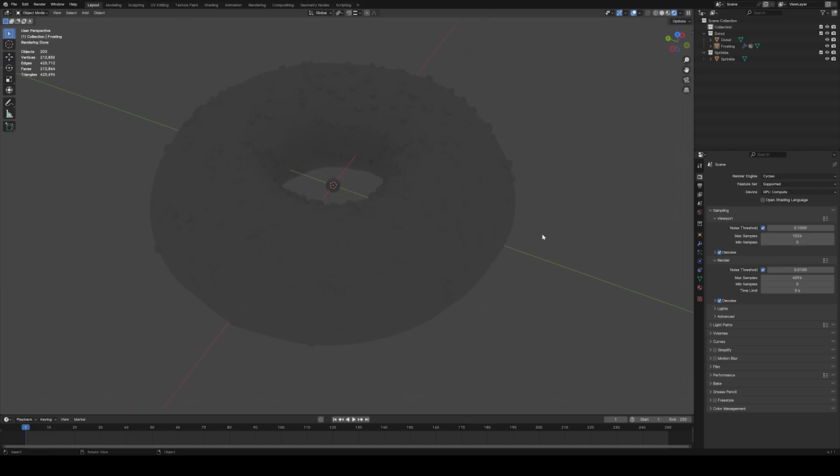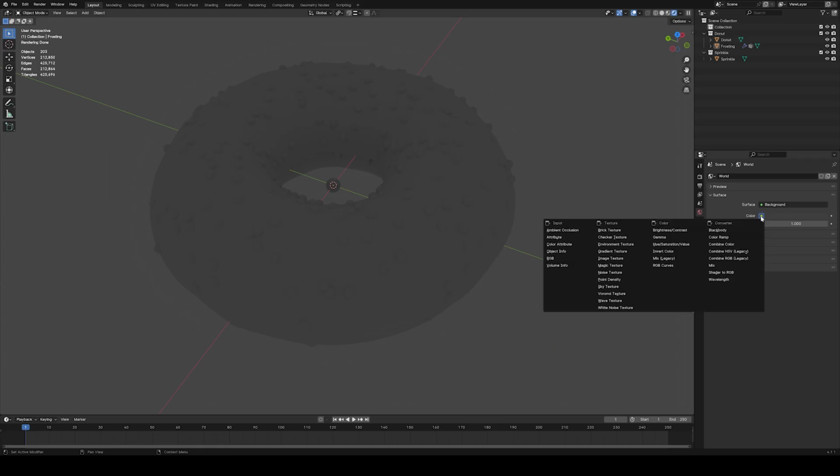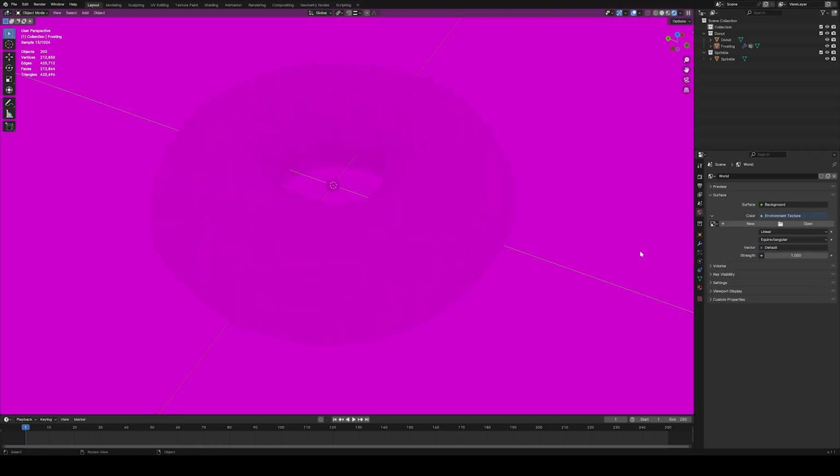And a quick and easy way to add some very realistic lights is to add what's called an HDRI. And we can do that by going over to our world settings. And in the color here, we just hit this dot and add an environment texture. If we hit open, we can move over to where we stored our HDRIs and apply that. So for this one, I'm using an HDRI called Kiara Interior. I think this looks the best for what we're trying to do here today.